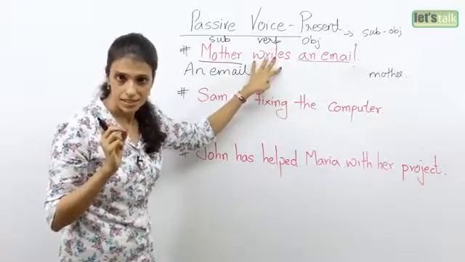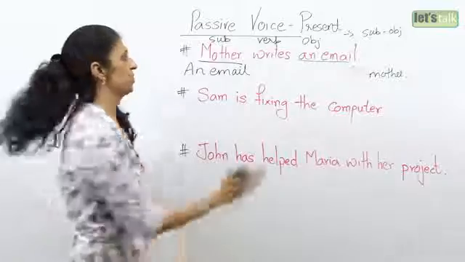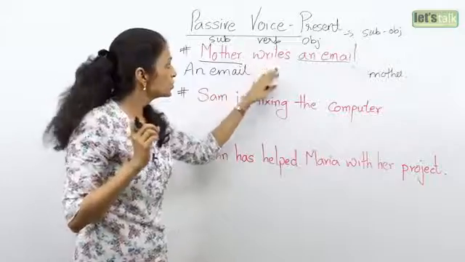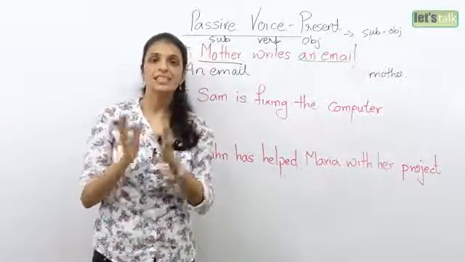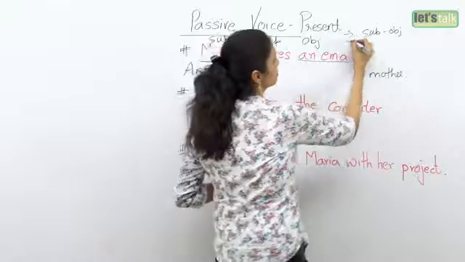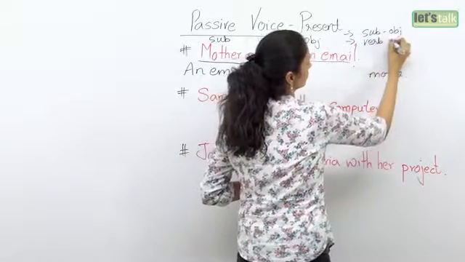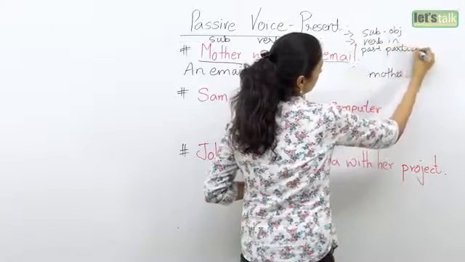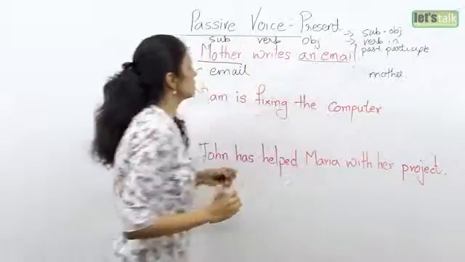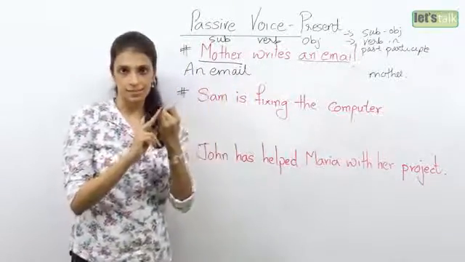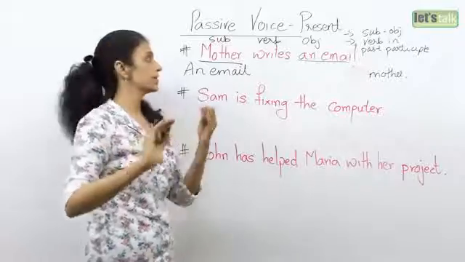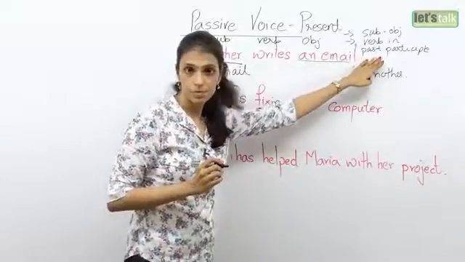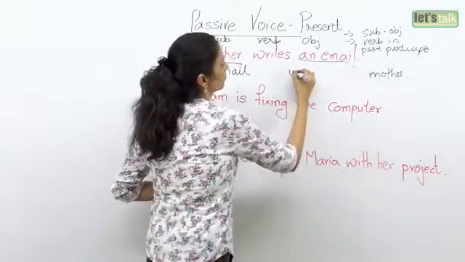Remember, the verb in the sentence, in the original sentence, in this case you have writes, always, okay, and I mean always, goes in the third form. The third form means the past participle. So what's the past participle of write? Write is present, wrote is past, so we are not going to write wrote. Written. Written is the third form of the verb or the past participle form. So use that form.